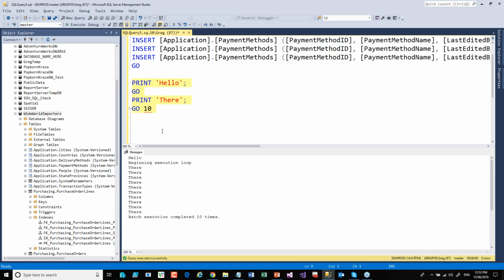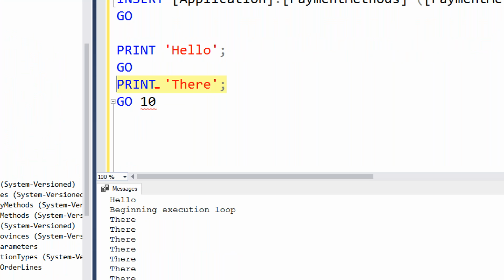Now, same thing here. If I ran the whole thing, it's done the print of the hello, come back, and then Management Studio has printed that, and then it's executed the print statement 10 times, and then it told me it completed that. So there's nothing going on at the SQL Server end here. It's just that Management Studio has sent that batch of commands 10 times. Notice the red squiggle here, because it has no idea syntax-wise what's going on there either.